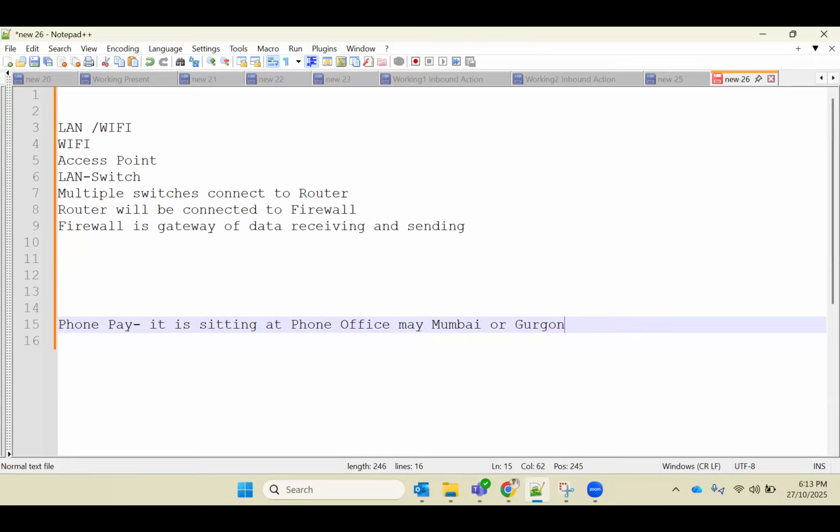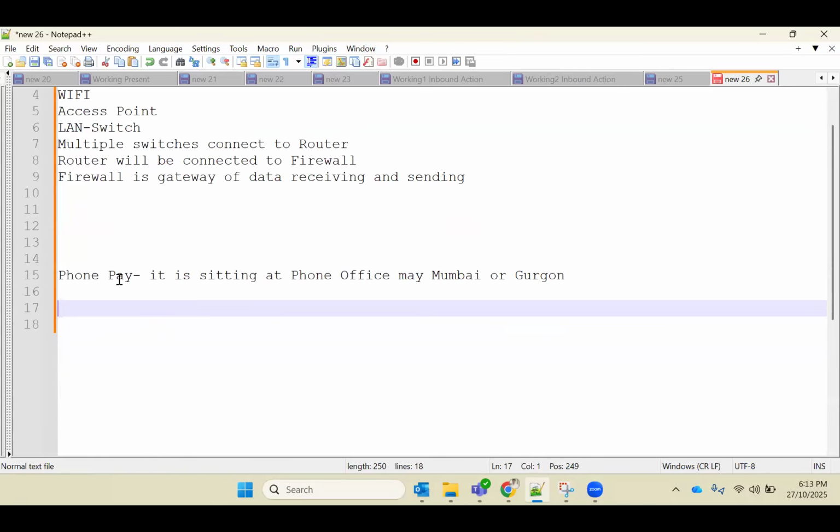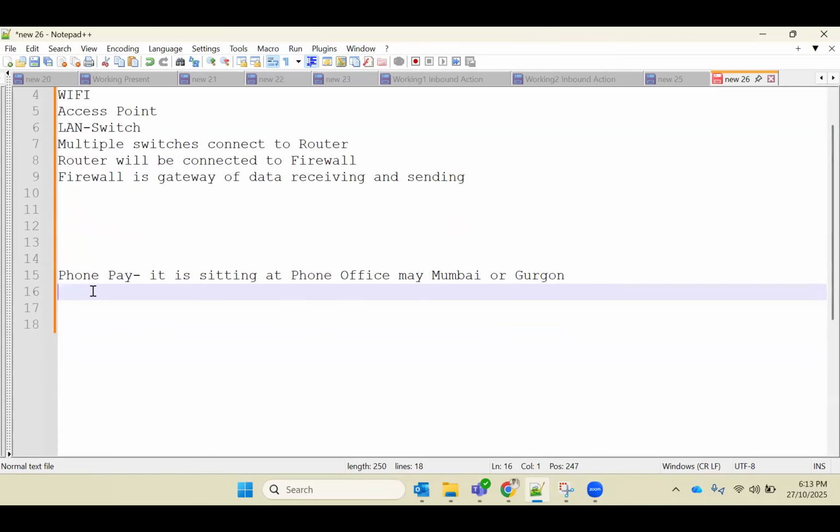But you are sitting in your home and trying to connect to the app running from the Mumbai or Gurgaon office, correct? Do you guys know this one? I don't want to take much time. If you know it, I'll take it to different topics. If you don't know, I will go ahead and explain how this gets connected. I think on the last call also we tried to explain the same scenario, correct? So if you know it, please allow me to move to different topics.